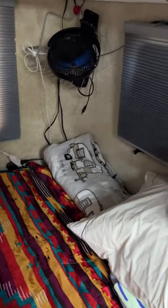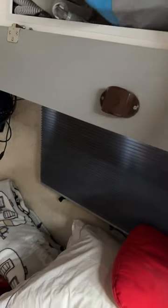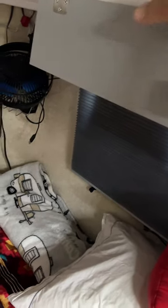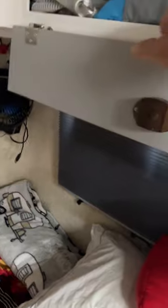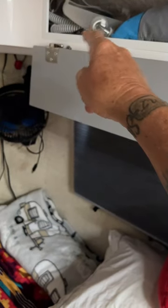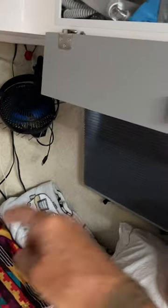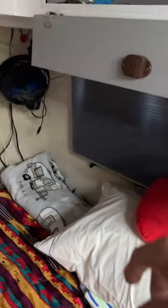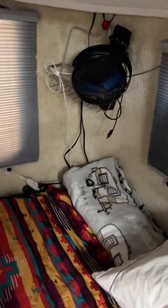We also use CPAPs, and we both have what is called an Air Mini CPAP. It all fits in that bag right there. We both have one. We open that up, and she's an inside sleeper, so the hose goes there. I usually set mine right there and plug in underneath the table here. You could probably reroute it, but in the morning we just get it up, roll it, put it in there and close her up, and it's out of the way.